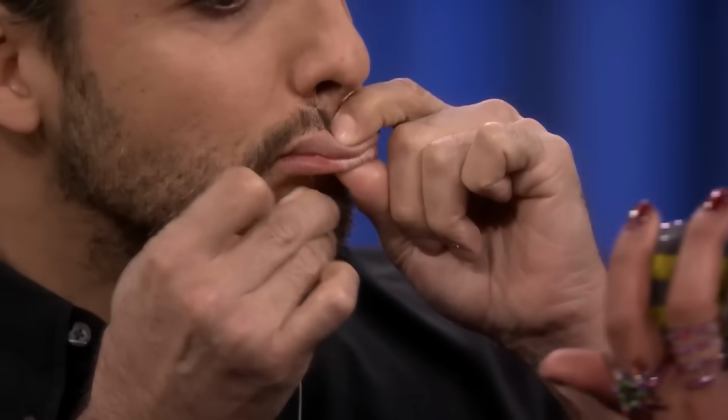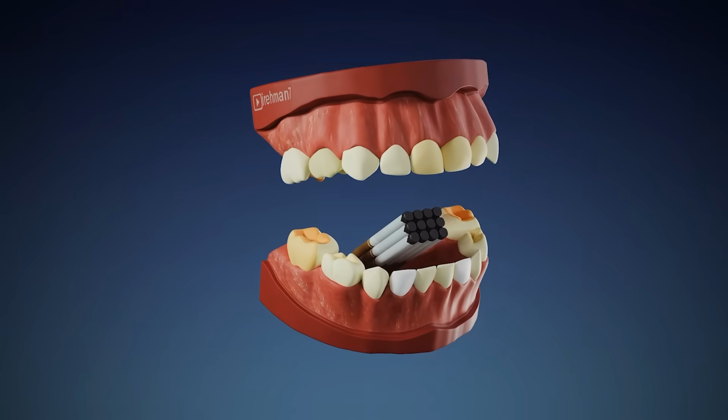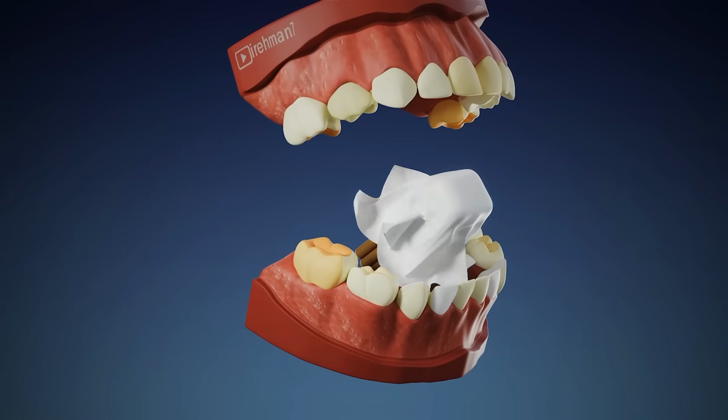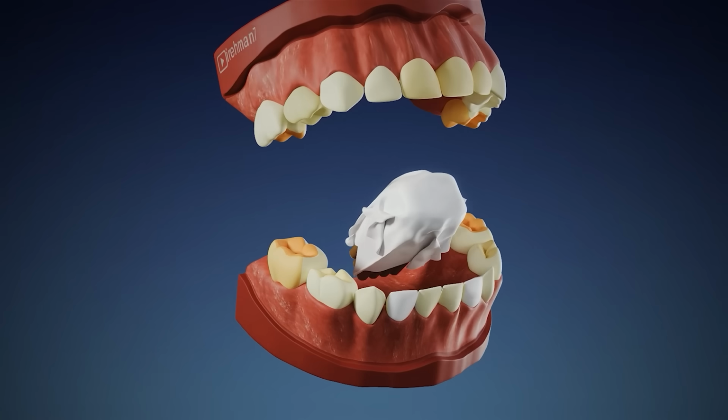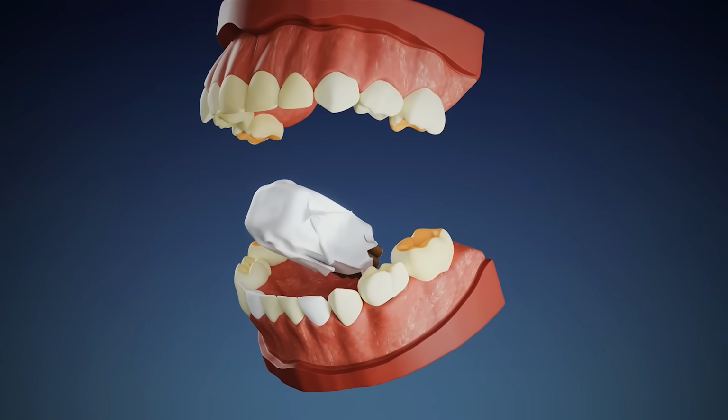But for performers like Tom, or even someone like David Blaine, taking extreme risks purely for showmanship is nothing out of the ordinary. So while Tom's routine definitely has its hazards, it's also built around a smart strategy that helps lower the chances of serious harm. First, he uses the initial tissue to wrap around the front ends of all 12 cigarettes already in his mouth, forming a layer that shields the burning tips from the soft inner parts of his mouth.